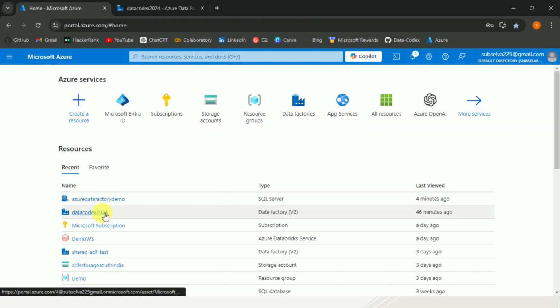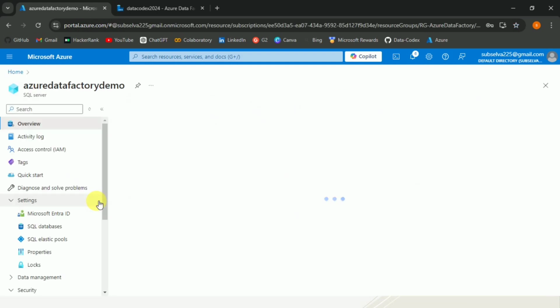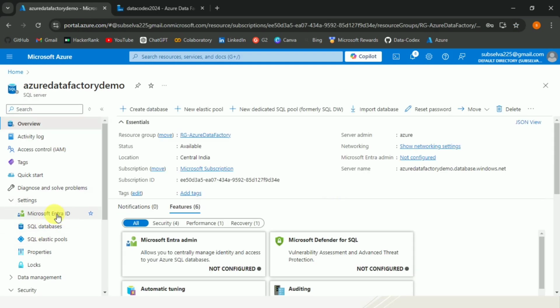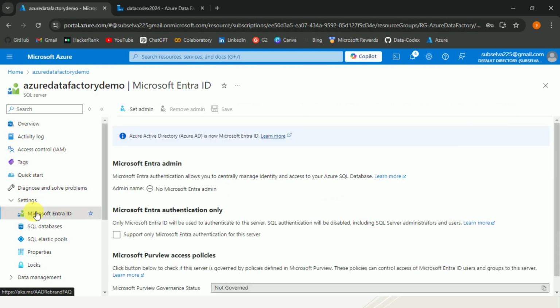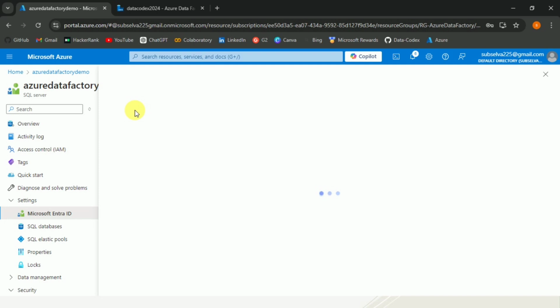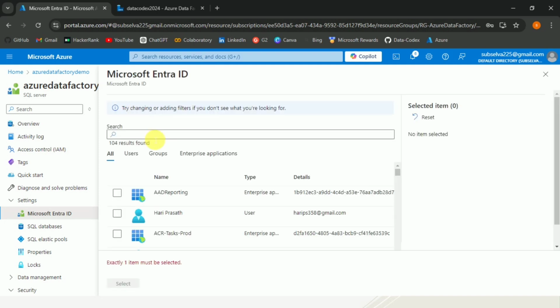So let me get back to the server that we have created. In this SQL server, let me go to the Microsoft Entra ID under the settings. Here you need to set the admin. Click on set admin. Here you need to search for the user that we created recently, or the existing users.